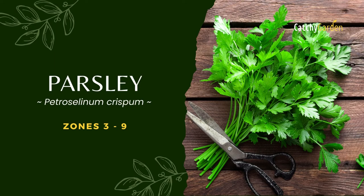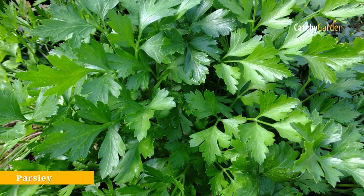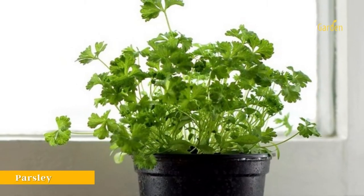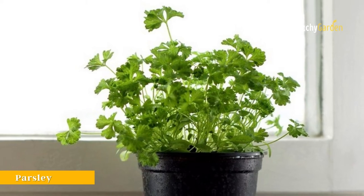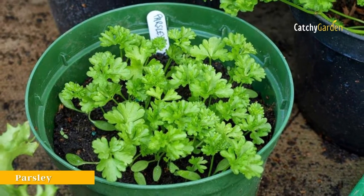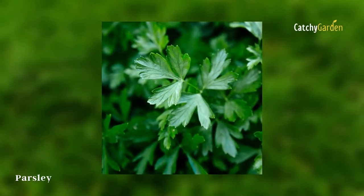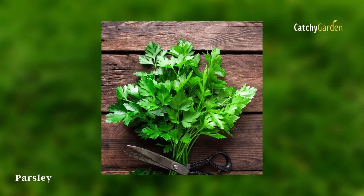Number 5: Parsley. Plant seeds in spring or summer in containers using potting soil that drains properly. Parsley can be cultivated indoors year-round if it is placed in a sunny or somewhat shaded location. When the weather is nice, you can take it outside. Wait until the plants are about 8 centimeters tall before picking leaves.